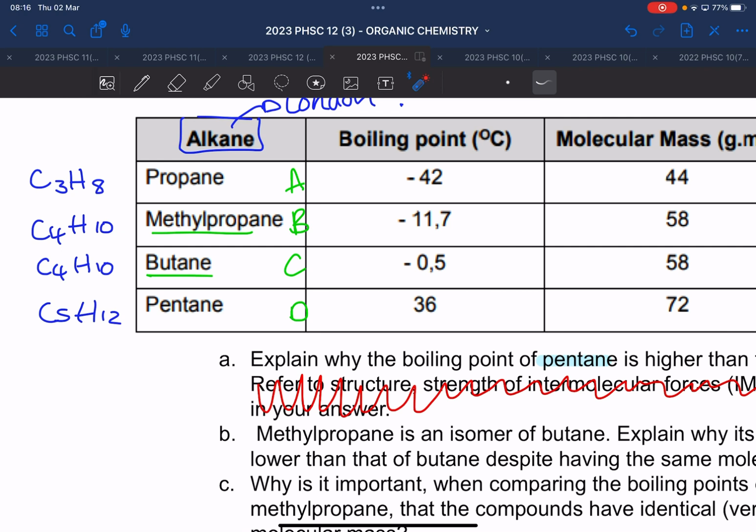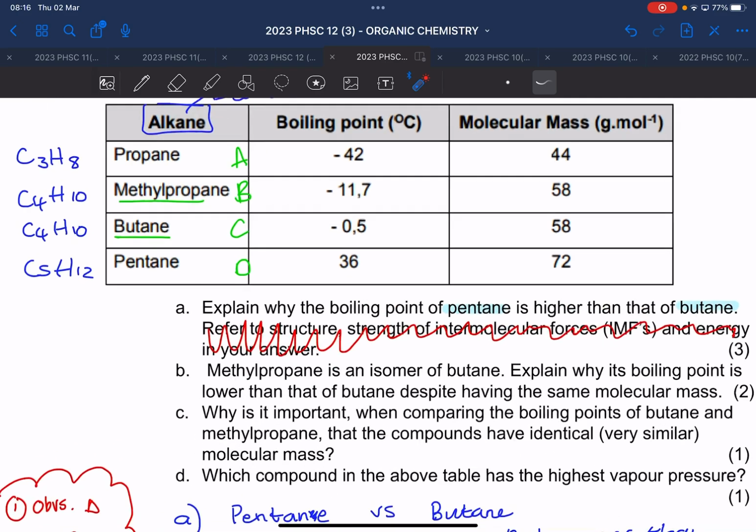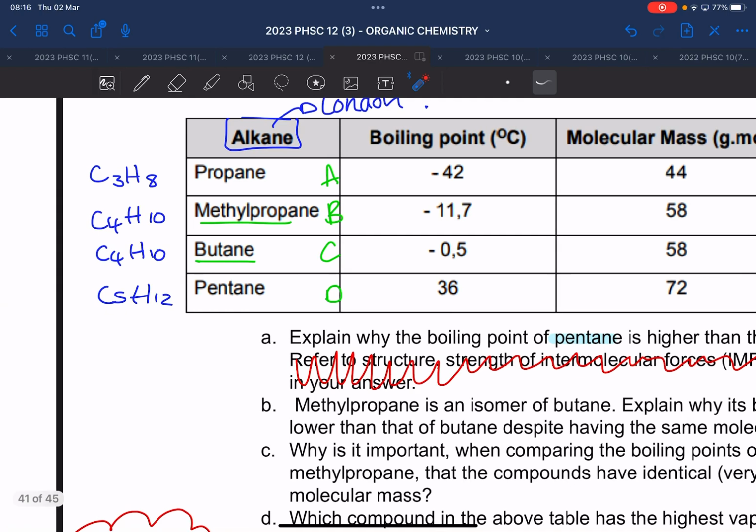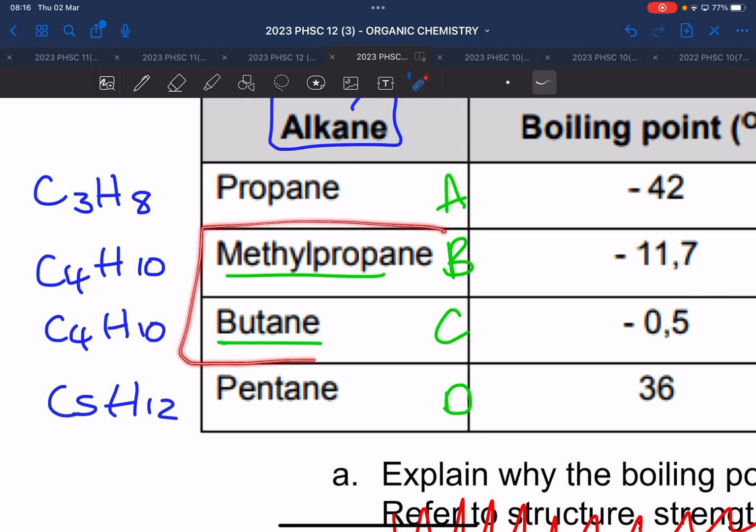Yes, Yamo? What's the difference, the obvious difference? No, the molar mass is the same. Obviously, the boiling point is the difference. The question is, why is the boiling point lower than? That is our conclusion. We're going to say it is lower than because of blah, blah, blah. What's the obvious difference if you look at it like this? What did I just discuss with Liafwe for like 5 minutes?